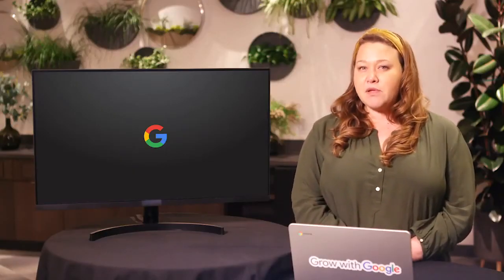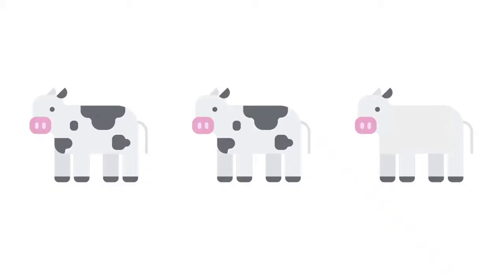Think back to the childhood games you used to play. Remember those spot the difference puzzles? The puzzles were made up of images. Maybe there'd be a picture of 3 cows. The first 2 cows are white with black spots and look like pretty generic cows. They fit a young child's definition of what a cow is. But cow number 3 doesn't have any spots. The von Restorff effect tells us that the cow without spots, the unique cow, will be the one we remember.